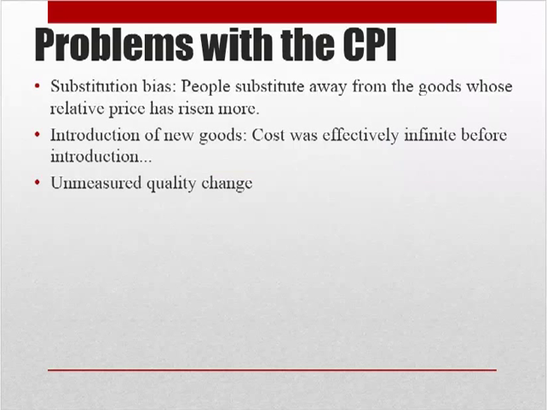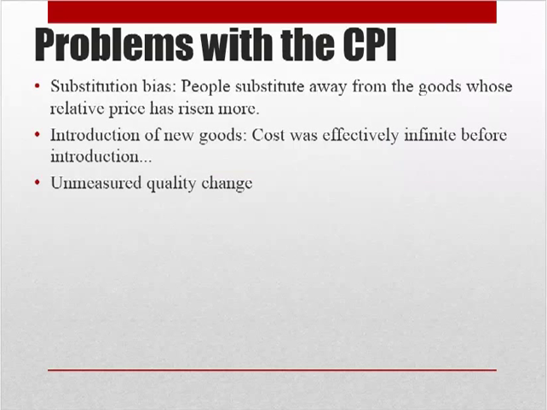Last, we want to think about what's called unmeasured quality change. We may see that a particular good has been manufactured for a long time. Let's suppose we're thinking about a Toyota Corolla. Toyota Corollas have been made for a long time, and it hasn't really been the same car for all that time. Year by year, either in minor adjustments or major reworking of the model, things have changed. So how do we deal with the fact that, for instance, the car now gets somewhat better gas mileage? That one's maybe fairly easy to deal with, because we could think about how much money you save by getting better gas mileage, so we could correct for that.